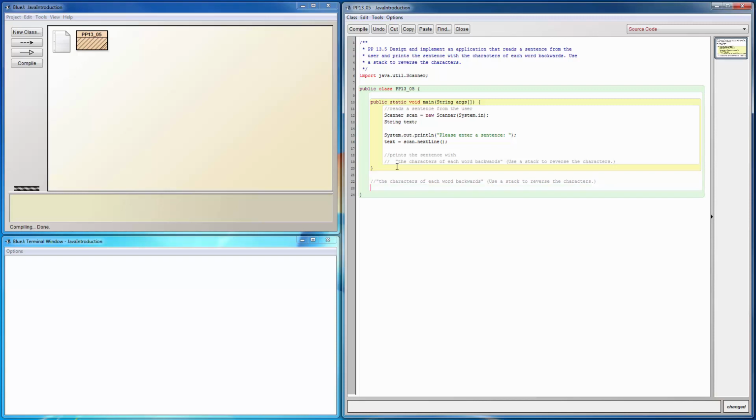So let's go ahead and try typing this in. What we'll do is write a method signature, kind of a dummy method, one that's not complete. And then once we have that available, we'll jump back up and finish that prints the sentence with each word reversed. We'll complete that main loop, and then the last thing we'll do is come back and do the reversal. So I know I'm going to need a method that does this character reversal, so let me go ahead and do that.